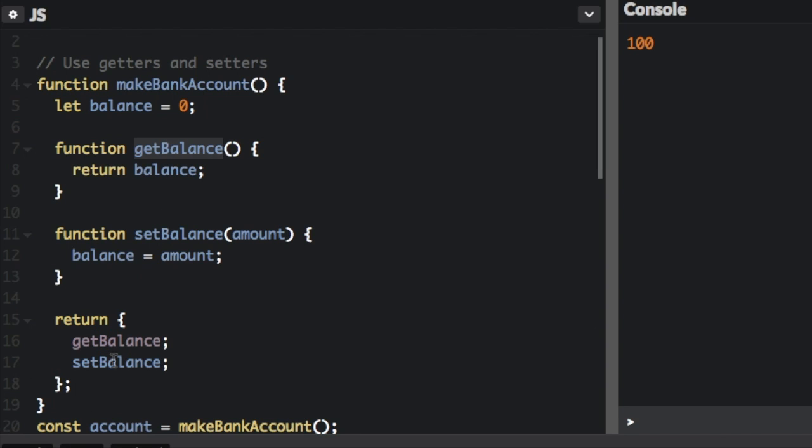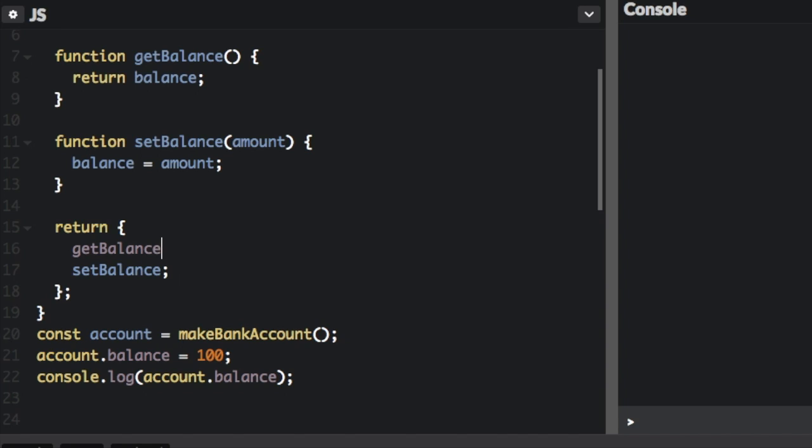So you can still get the balance by calling this function, and since this function is going to be inside the object, it can still access that variable inside the object. And we can also set the balance by doing balance equals amount. Okay, first I'm actually going to change these semicolons to a comma, and that doesn't need one there. That was a mistake having the semicolon. So instead of account.balance, we're going to do account.setBalance to 100, and instead of making it equals 100, we're going to pass in 100, and then we're going to do account.getBalance to get the balance, and it still says 100. So that is a better way of doing it, using getters and setters.